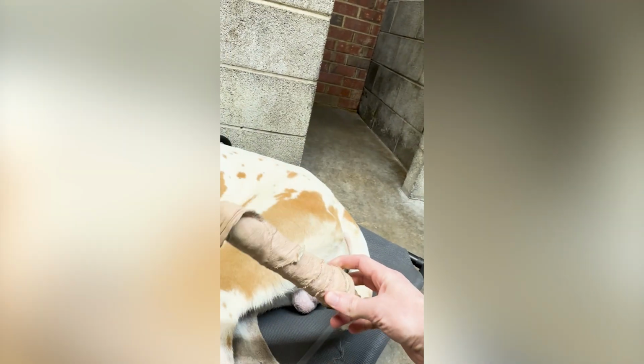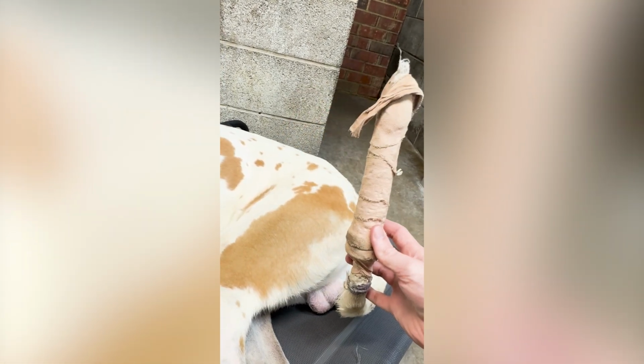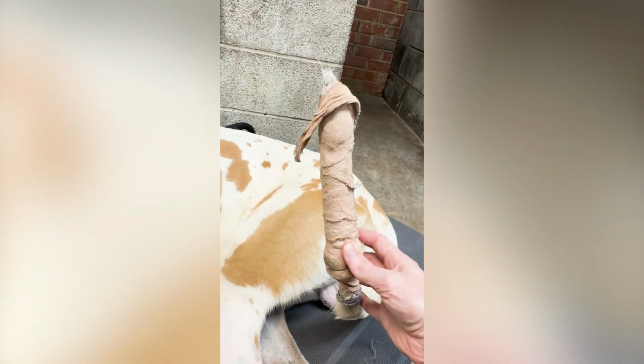Unfortunately, he keeps beating up his tail back here. We're still having some trouble with this, but it is healing. This is just the outside that we've got it all taped up. We're gonna change this, give him a fresh one on there, but this takes like 4 weeks to heal. So we still got some time there, but his eye is much better. He's a happier dog and he's not in any trouble anymore.